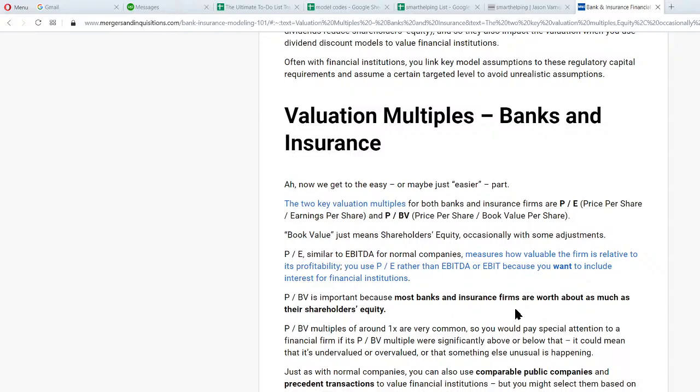Most banks and insurance firms are worth about as much as their shareholders' equity. So assets equal liabilities plus owner's equity. So it's essentially saying it's worth its net assets, assets minus liabilities, is what it's worth.